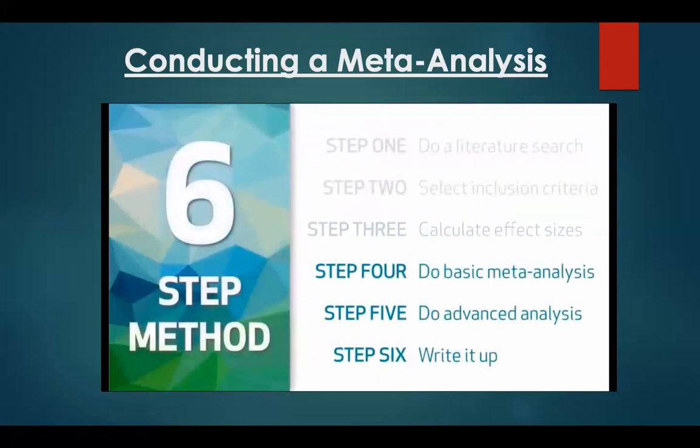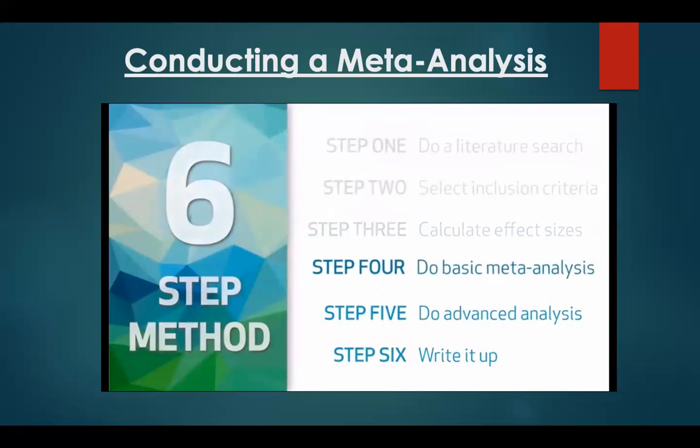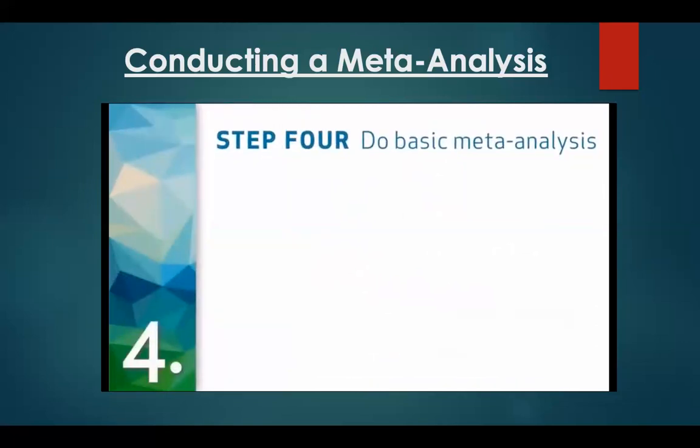Now we get to the fun part. We've laid the groundwork and are ready to start conducting our meta-analysis. First, we need to decide on our model, fixed or random. A fixed effect model makes the assumption that the studies sampled are from a population with a fixed effect size. So in other words, it could be predicted from just a few predictors. Knowing that, the effect sizes of the individual studies should be homogeneous because they come from the same population.